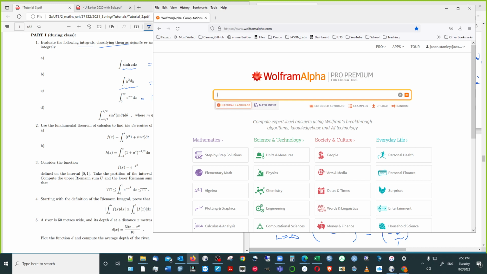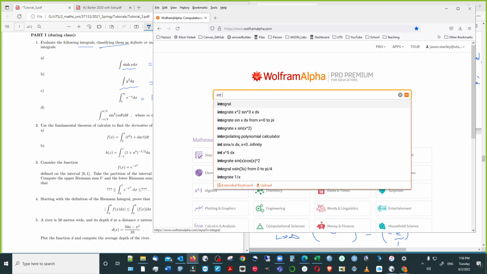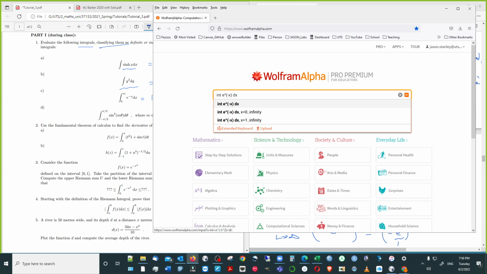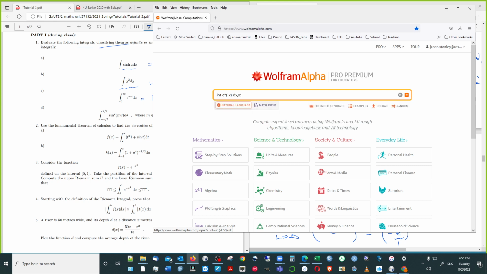So we're going to integrate. Let's see. I love Mathematica, I've got to tell you. Actually, my PhD's on Mathematica. Well, use of it. I'll have to show you this time. I said I would show you last time, but I didn't. So what do we got? Minus x. And what are we going for? dx. And then we want x going between 0 and infinity. I think you'll all recognise that.